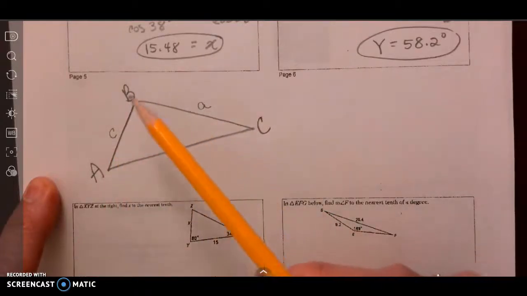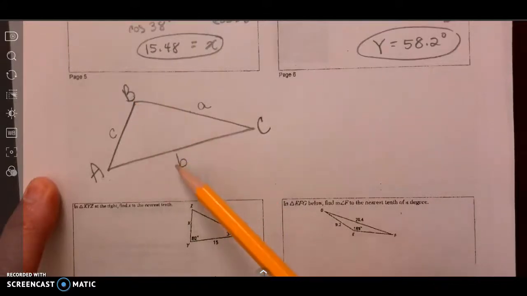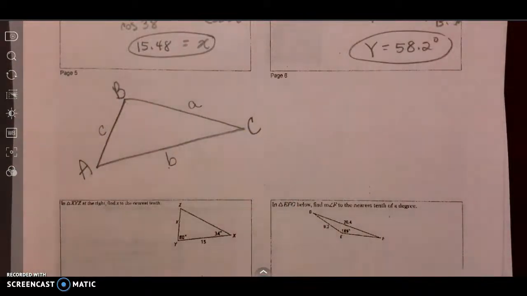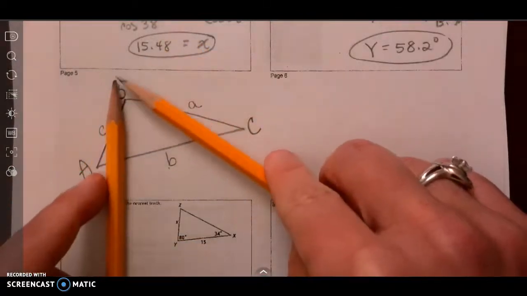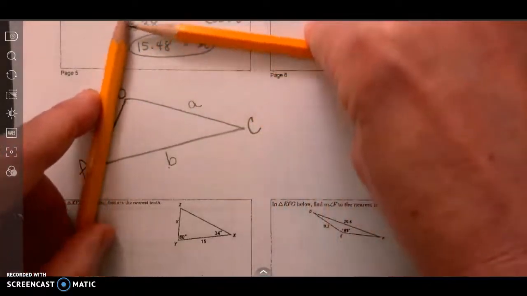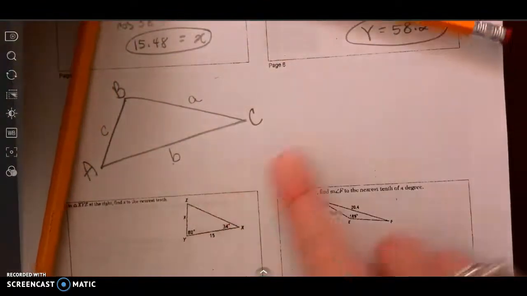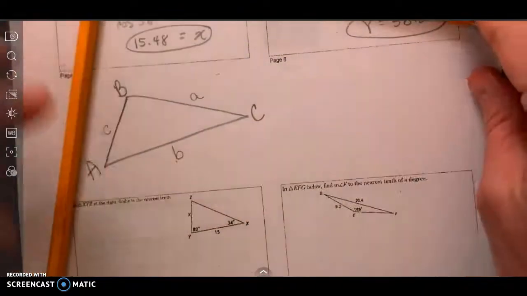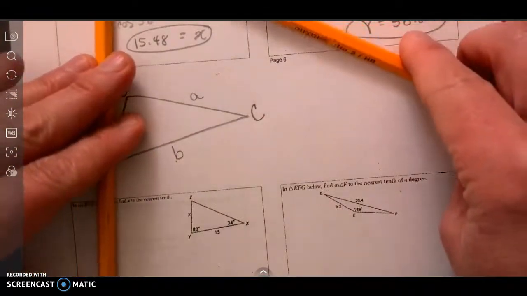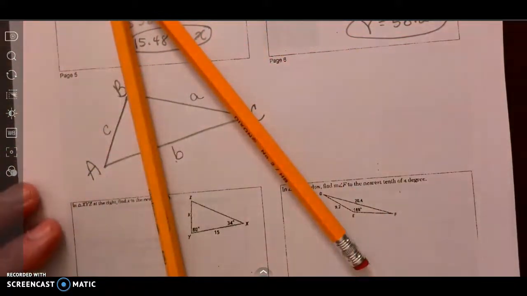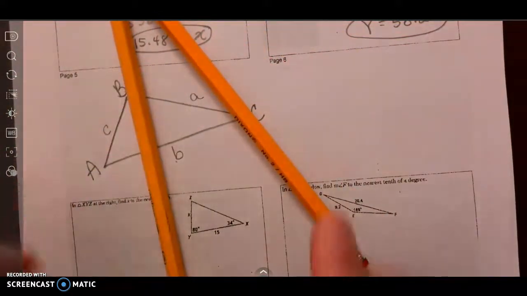Let's say that angle B is the largest angle. That means the side across from it must be the longest side, which makes sense because in a triangle, think about it. As you open the sides wider and wider and the angle gets bigger, in order to connect the 2 points, the side gets longer. As the angle up here by the pencil points gets smaller and smaller, the side where you're going to connect here is going to get shorter.